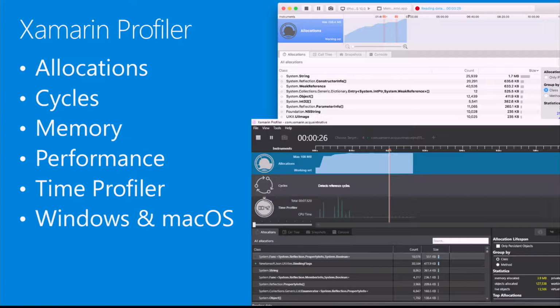When you're navigating through the app and then you pop a page off the navigation stack, so you go back, you're not using that old page anymore. The garbage collector should come by, sweep it up. It should be gone. Yep. But is it? Yeah. And so we can use the Xamarin profiler to make sure that our memory usage goes down, and that it's not lodged in memory somewhere, because there are some gotchas in C#. Yeah. You might have an event handler still wired up to that page.